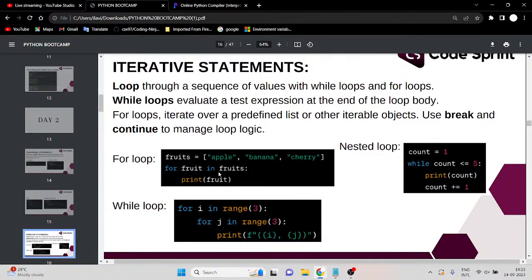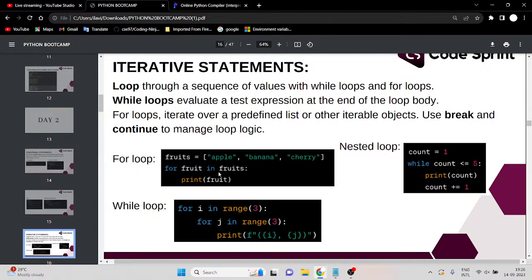So what should I do? I should be using for loop. So for fruit in fruits, which means what is fruit? Fruit in the sense it's just like we'll be using i value, right? For using for loop, we'll be using i value. It's nothing but to iterate, in order to move through everything, or it will be used as an index value.